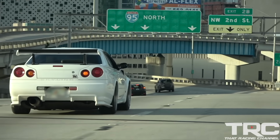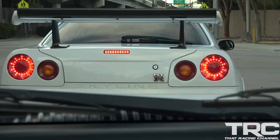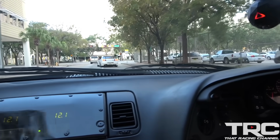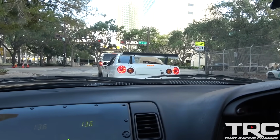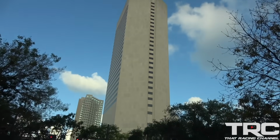God, that car looks so good. For those of you who remember, did a couple launches in it, was out at the TRC Invitational. That car is an absolute blast to launch. I don't know what it is, just rolling around with a pack of old school JDM cars, there's nothing better. Shit, we're down to Miami too. Everybody recognizes the federal jail.